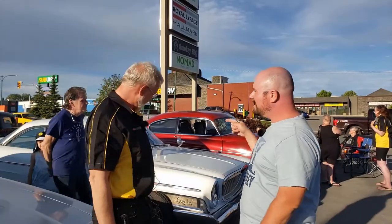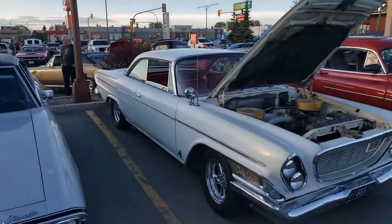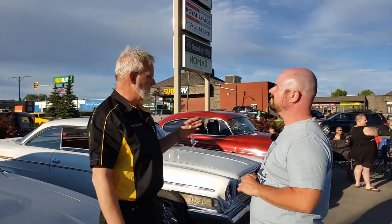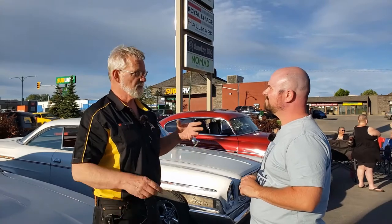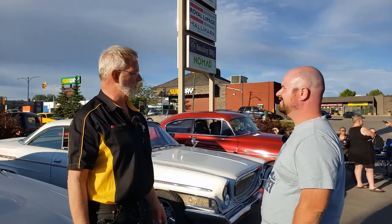Let's take a look at this thing. So tell me the story — what is it? A 1962 Chrysler Newport, which is a US model. I was actually looking for a '61 because I'm a real fan of the fins. I'd been bugging a friend of mine to find me a '61 two-door hardtop for years and he wasn't coming up with anything. So I was out at his place one day and I said, you haven't found me one yet. And he goes, why don't you just buy that one out in the back 40? I said, yeah, that's a '62 — I don't care for them. It didn't have the fins.